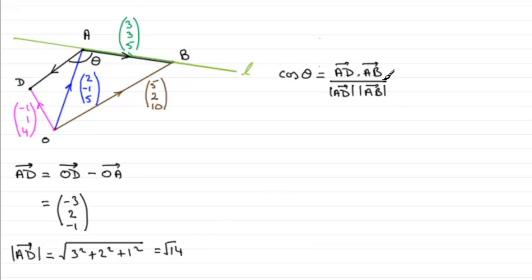So we've got AB. AB we found out in the very first part of the question, which was the vector 3i plus 3j plus 5k. So we can work out its magnitude. So we'll come up here. We'll work out the magnitude of the vector A to B.